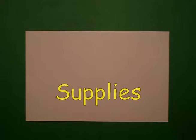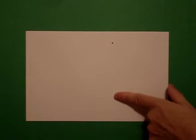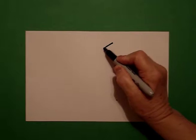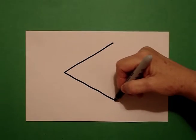Today's project is how to draw an Egyptian hieroglyph of a person. We're going to start over here, kind of in the center, and put a dot, and straight down, put another dot. Because now we're going to draw the letter V. So I go straight diagonal down, straight diagonal over.